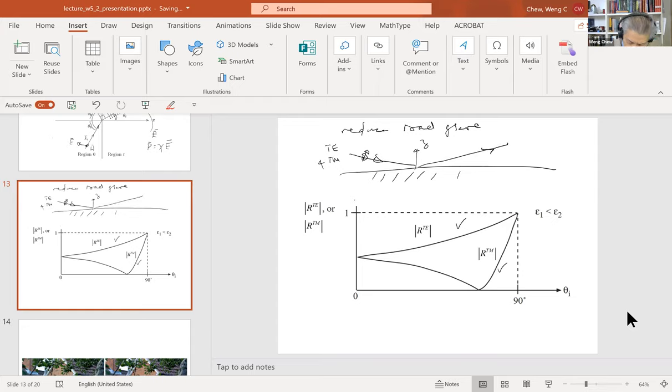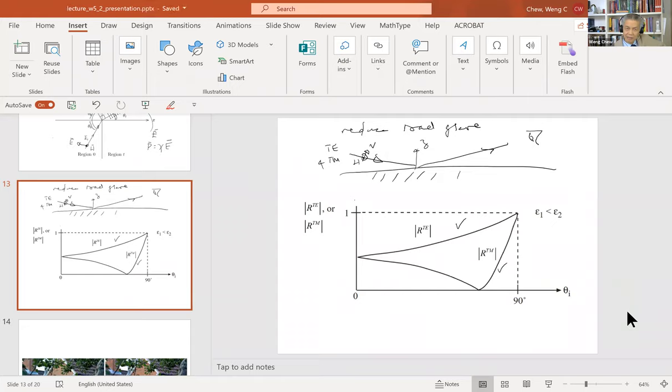So if you're over here, and if you open your eyes to look at the reflected wave, if the wave is randomly polarized so that TE and TM polarizations are equally strong, by the time that they reach your eyes, which polarization will be stronger, do you think? Horizontal or vertical? Let's assume that one of these is horizontal. The other one is vertical, okay? So when you observe the reflected light off a road surface, which one would be the stronger polarization? I think it will be TE polarization. The TE polarization will be stronger, right? Yeah. Because it will have a stronger reflection coefficient. So most of the reflection from the road surface will be TE.